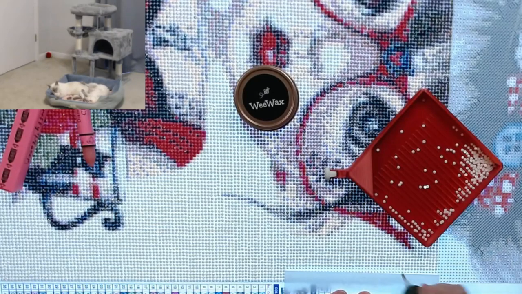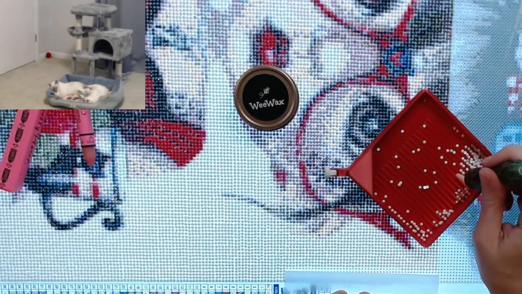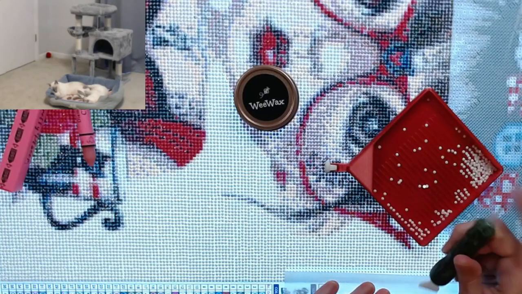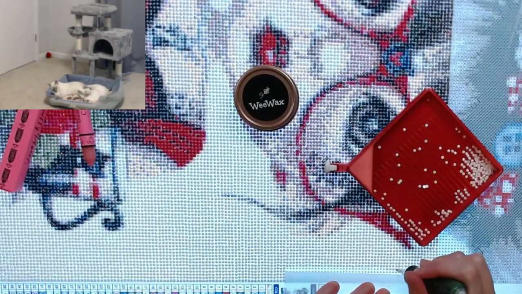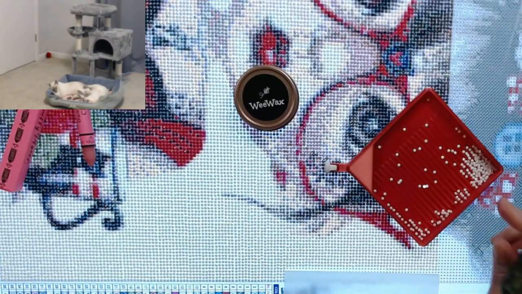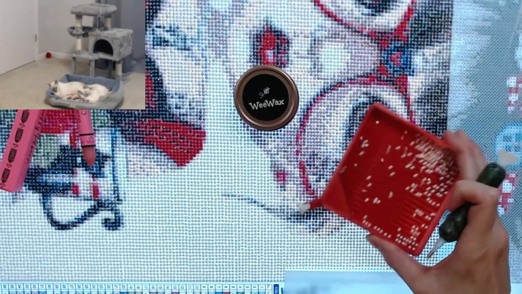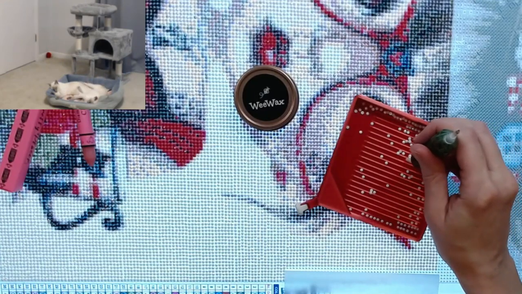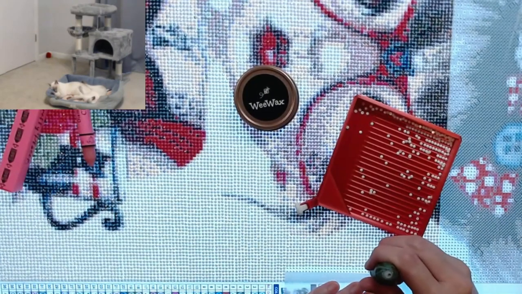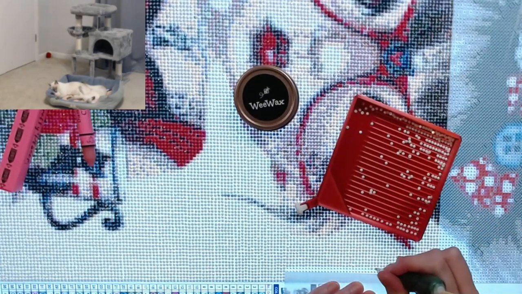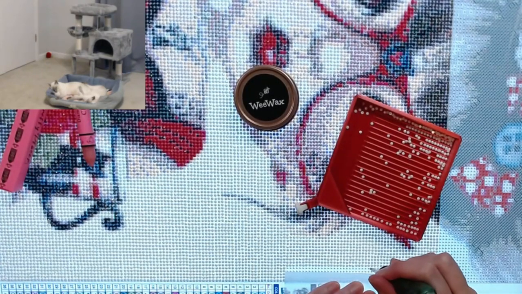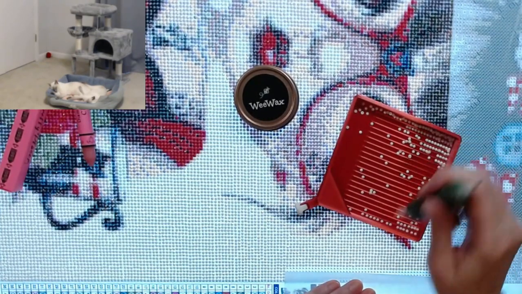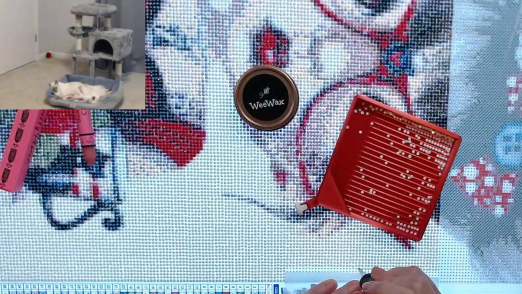So what is everyone working on? I don't know if I asked that. I am trying to get this diamond painting finished because I was going to start one of my mystical diamond art diamond paintings, but that all changed because, and I can't tell you what, but I will be starting a new diamond painting as soon as this one is done. And it will be a brand new one from Craftably. And I can't wait to share that news with you all once I can. It's so exciting. I literally squealed like a little girl when I found out what was happening.